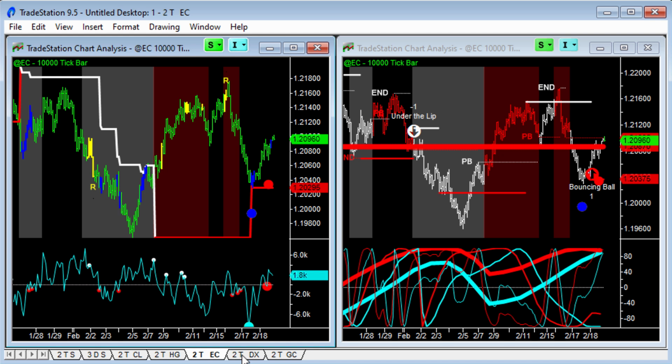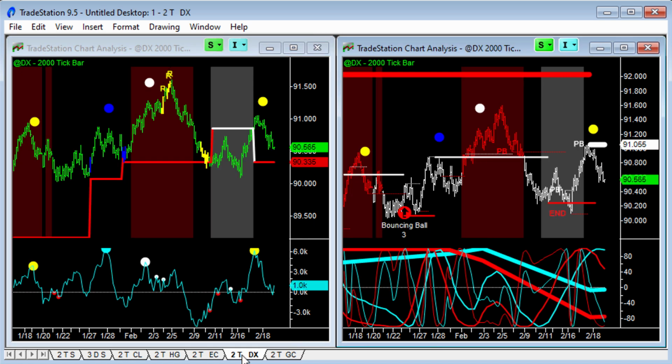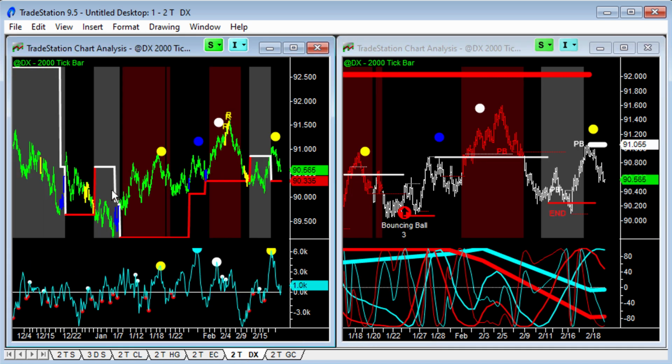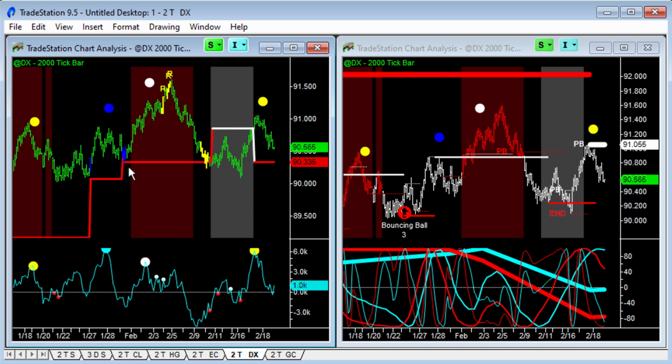The dollar index just doesn't want to go right now, so I'll show you that chart. We've got some blue professional bars that stepped in at the beginning of the month, beginning of January, and we rolled to the upside. We've had a stair step, a couple of signals. Blue professional bars step in here, and it moved nicely up to 91.50.